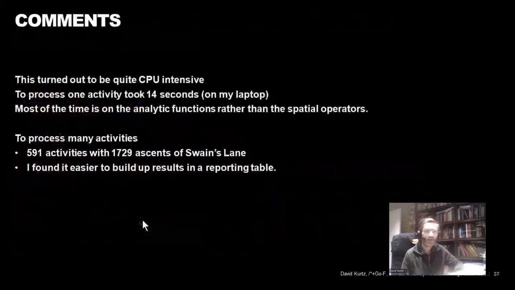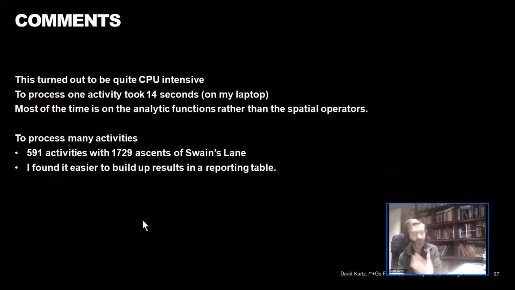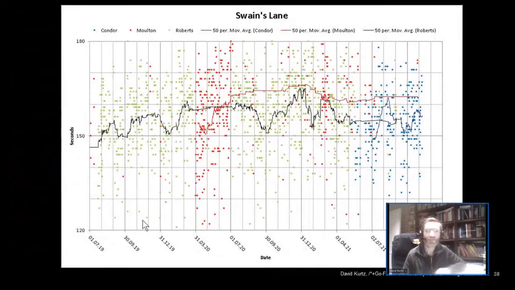Now, this turned out to be really CPU intensive, and in fact, it was the analytics that took longer than the spatial stuff. I wanted to process all the data over quite a long time and graph it because I wanted to know, am I getting faster or slower? When I did this back in February, it said I'm getting slower.